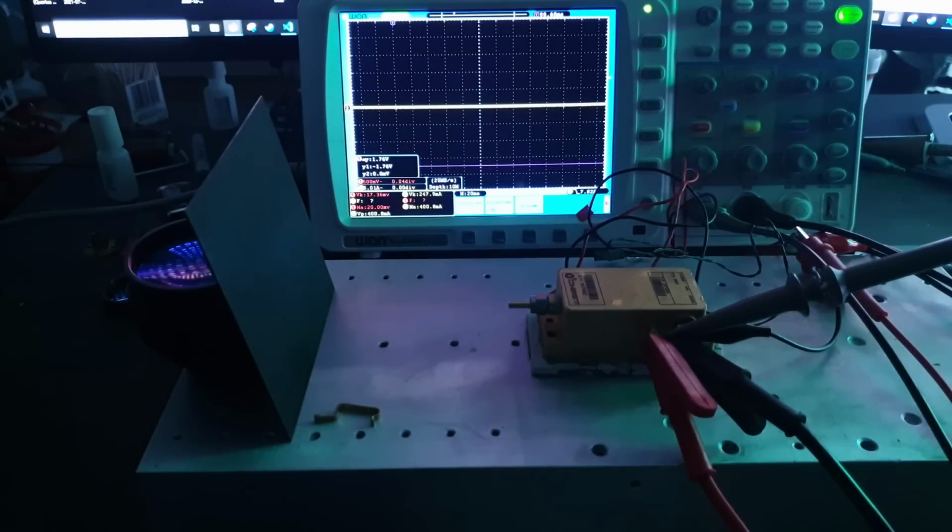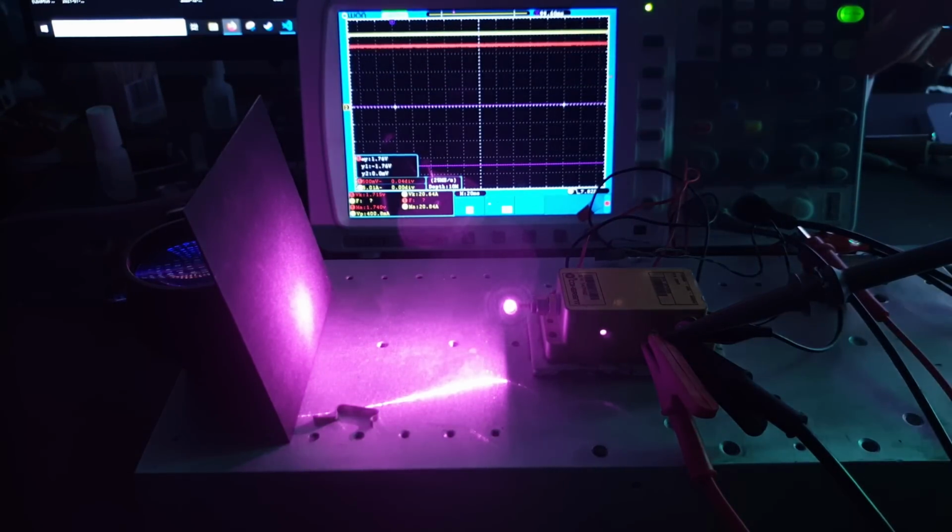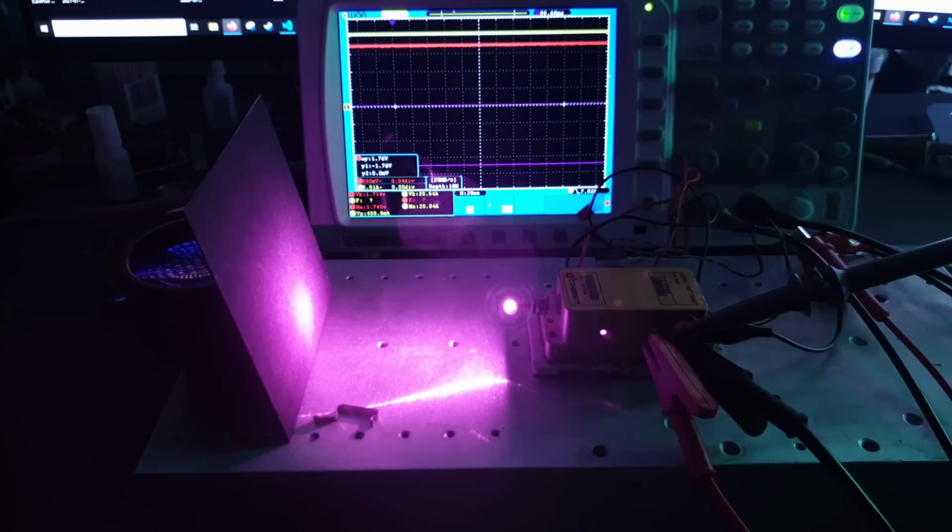So the next thing to look at is the negative going transition. I think we can infer from the positive going transition it's probably not going to be a problem, but it's worth considering anyway. This is where overshoot is going to be more detrimental, as this device is not intended to handle any reverse current. So this time I ramped the device up to over 20 amps and then suddenly switched the unit off.